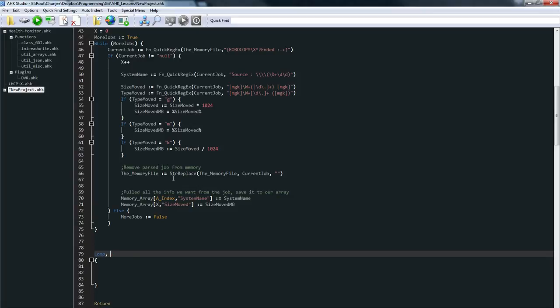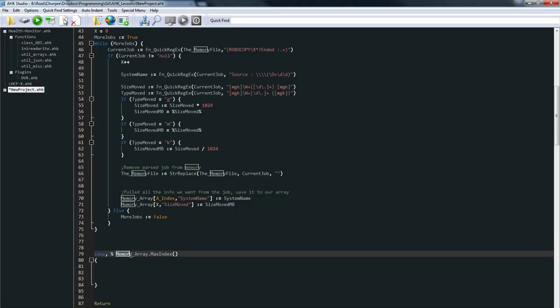Now, the way we often do it is we're going to specify an expression, and we're going to say the, what was the name of that? Memory array dot max index, and every object has access to max index, which is just telling you how many elements are in that.